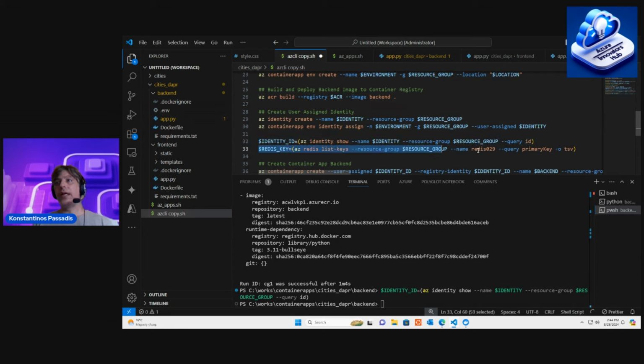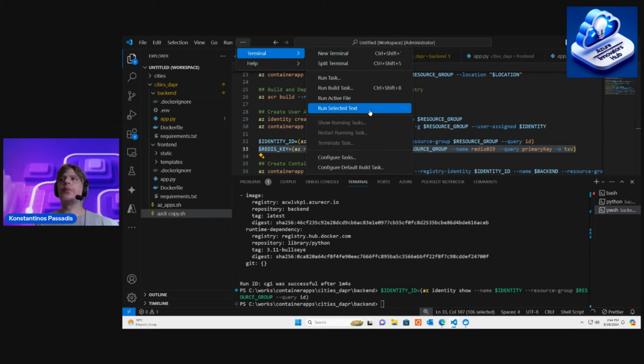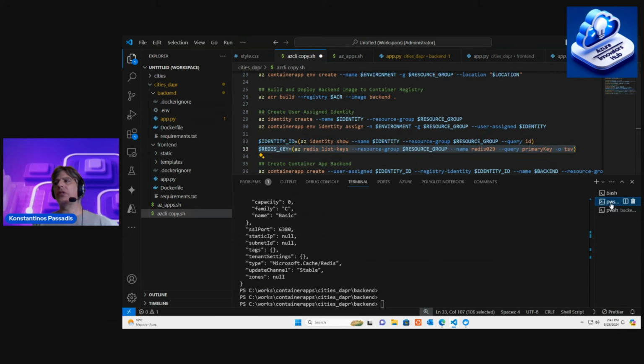Right. Let's see if we will be able to get the Redis key. We need it for our backend to be able to run correctly. I'm going to run the selected text. Let's see if we're going to get it. Okay, we got it. So probably VS Code got stuck there. Oh, okay, it is completed.